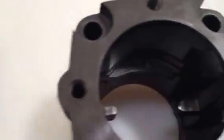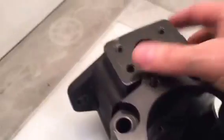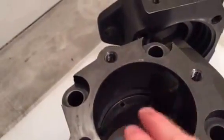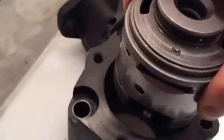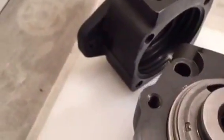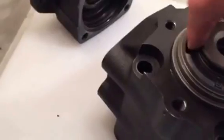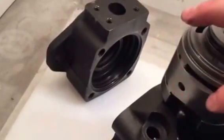If the cartridge kit is not installed properly, you can see how this housing is machined smooth along here. So if I take this and rotate it away from the proper orientation, what I'm doing is lining up the inlet passages with that machined smooth area, which is going to block off the flow completely to this passage. There might be a little bit open on the end, but for the most part most of this is going to be blocked as well.